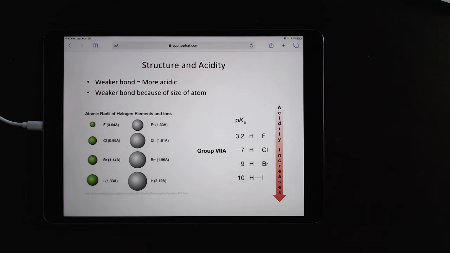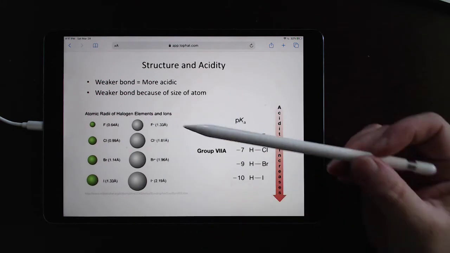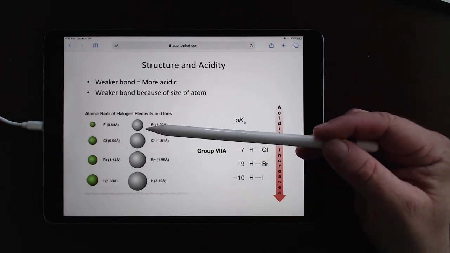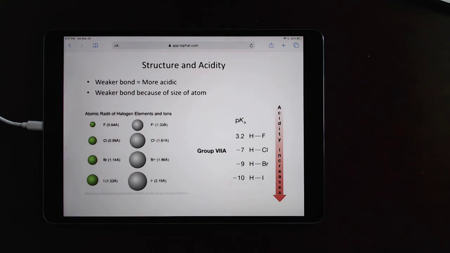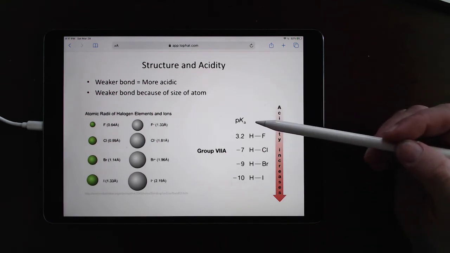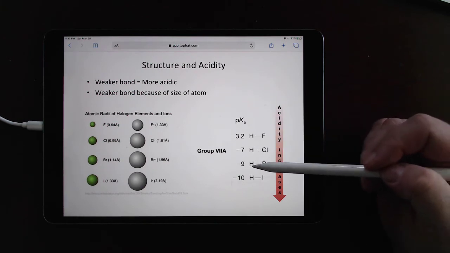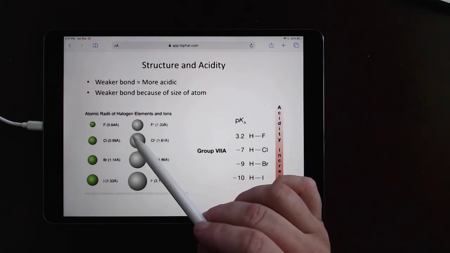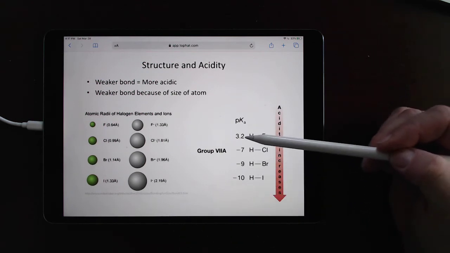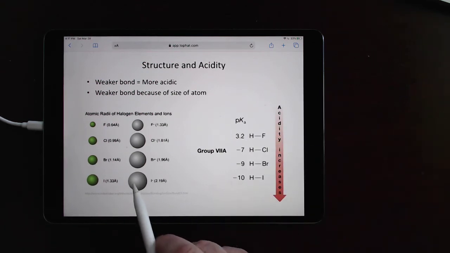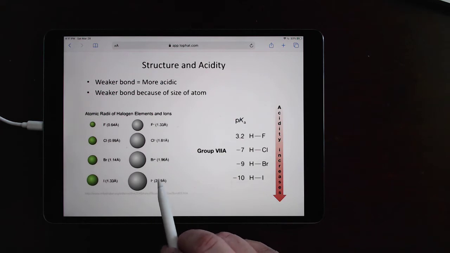But for the most part, you're going to be talking about acidic things that aren't on carbon. And it turns out that the bigger the atom that hydrogen is on, physically bigger, the more acidic that bond is going to be. So HF, HCl, HBr, HI, as you can see, the atom size gets bigger and bigger. As it goes up, the bond gets weaker and weaker because there's a lot more distance between the nucleus and the hydrogen, so there's just not going to be much holding that together.